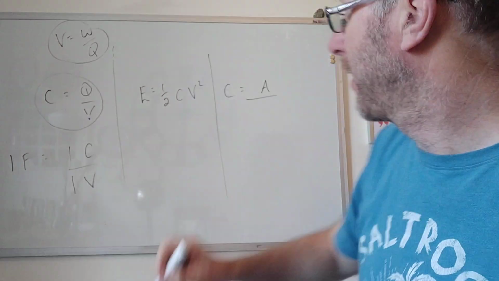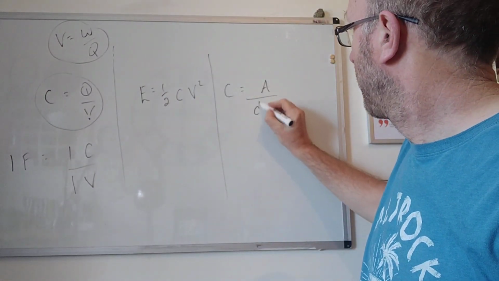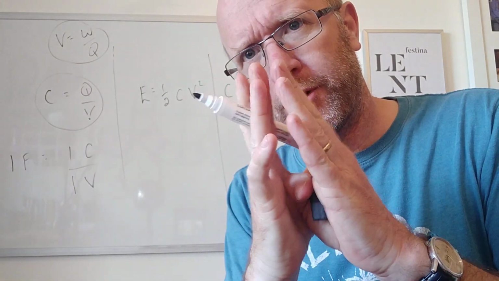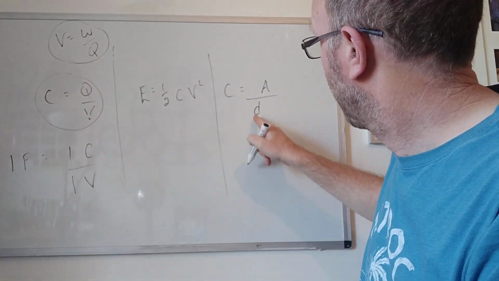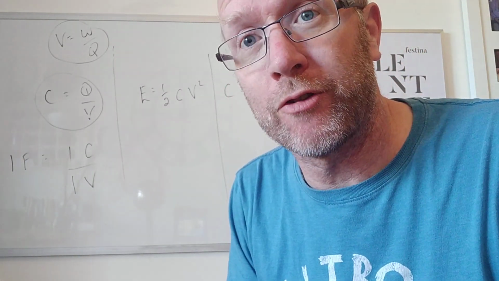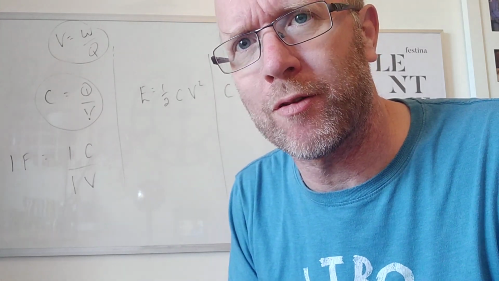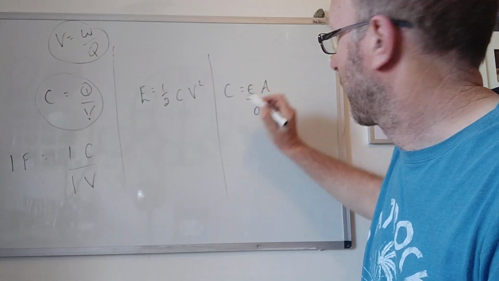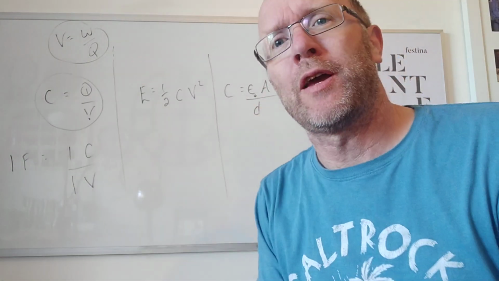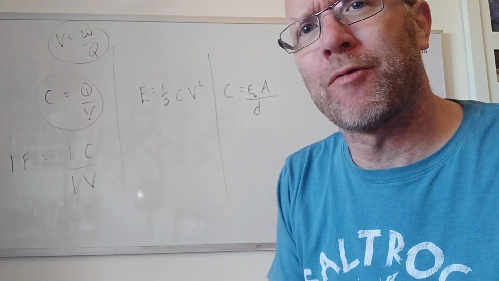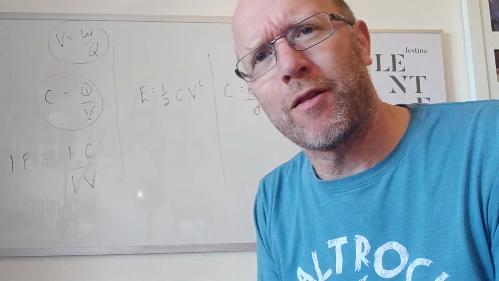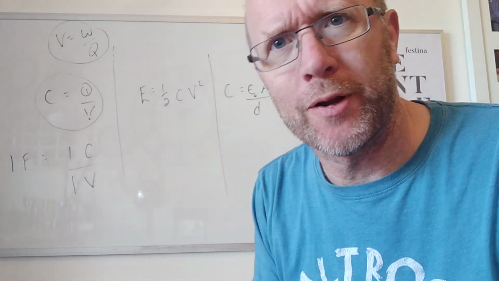D is the distance between the plates, and the closer you bring them, the greater the capacitance, because of the plus and the minuses holding each other. So the closer you get, the greater the capacitance, and it's an inverse relationship: capacitance is proportional to 1 over the distance. And we have a constant, the permittivity of a vacuum, or free space, epsilon 0. That's the constant we've used already in Coulomb's law and electric field strength. So you know, Q1 Q2 over 4 pi epsilon d squared.